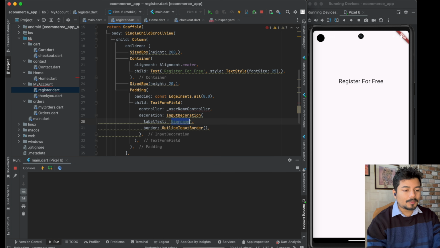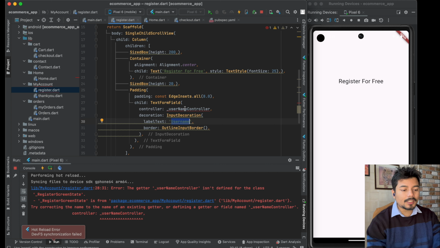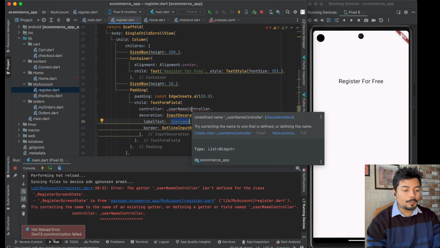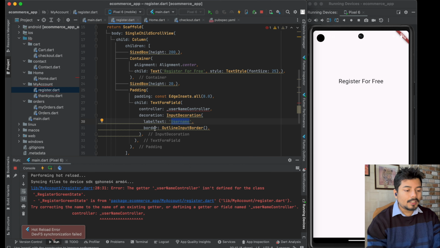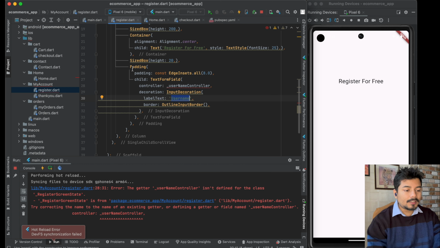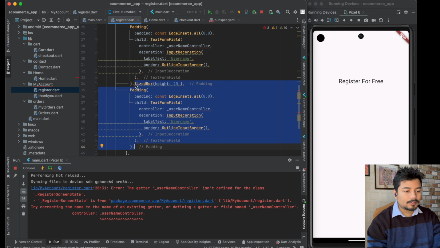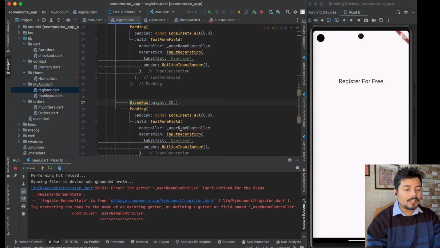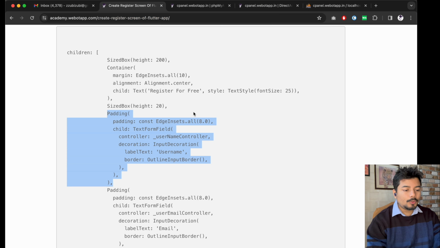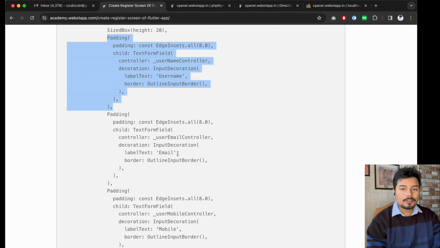Next, we have used the decoration method, where input decoration label text will be username, and we are giving one outline border. And let me save, but unfortunately I'm not able to see the preview of the screen, as we have not built this username controller. All right, we have created this padding. I will duplicate it once again, and now instead of username controller, we'll be storing the user email controller.